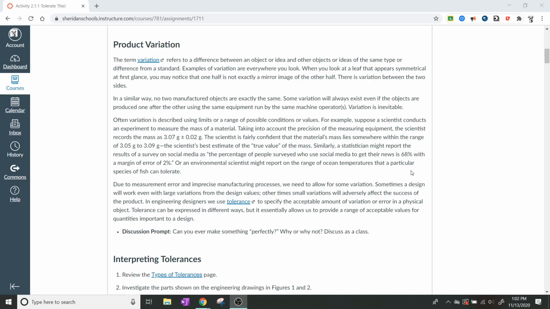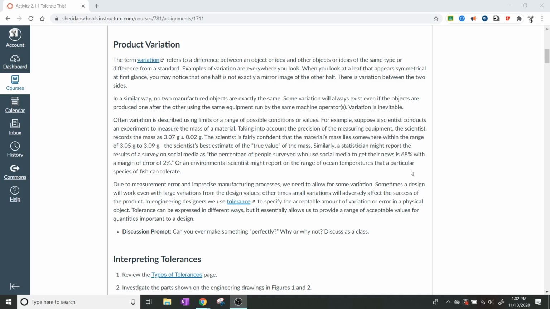So we have to think along the lines of that everything that we create, and everything that we try to find out stuff about, isn't going to be exactly 100% accurate. So we're going to have to learn how to deal with those variations. For example, if you're recording a mass and you say that it's 5 kilograms plus or minus 0.02, then that plus or minus is the relative amount of uncertainty you have at the range of the mass at the end scale.